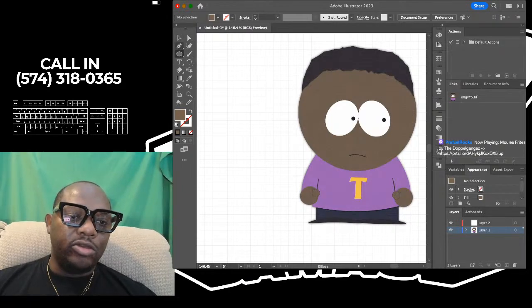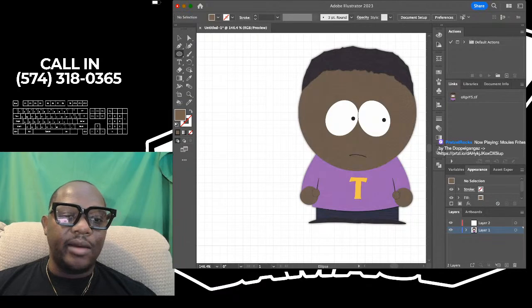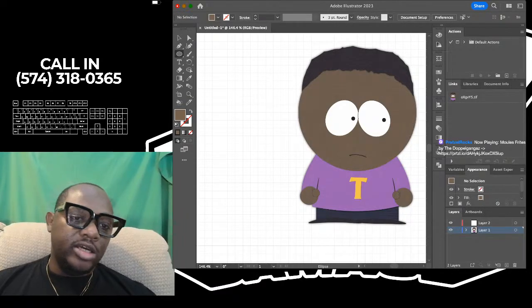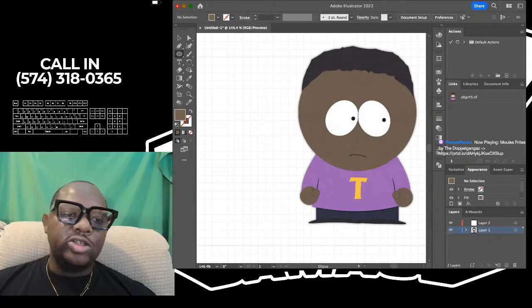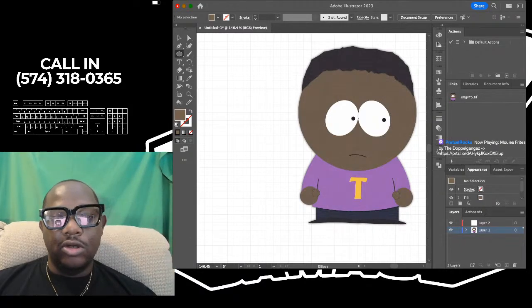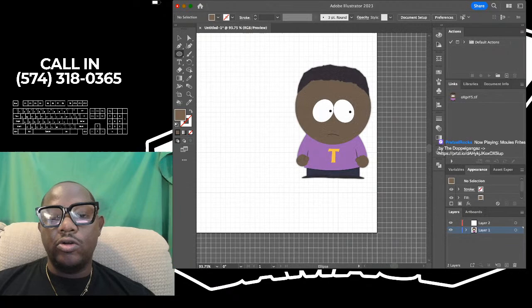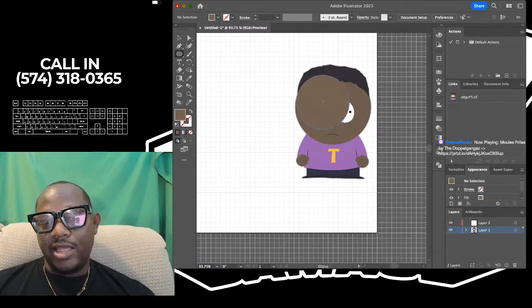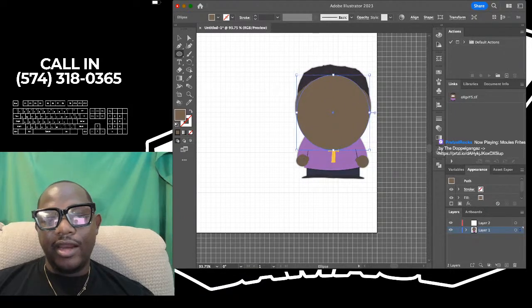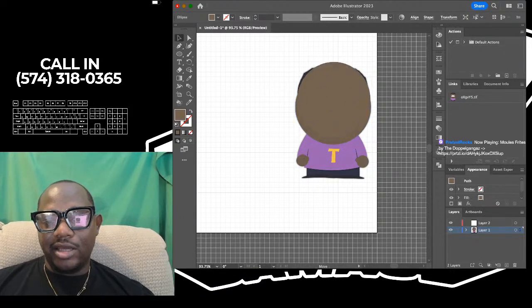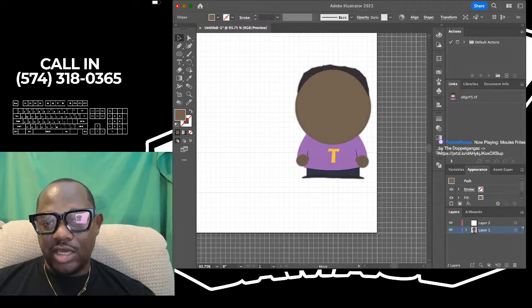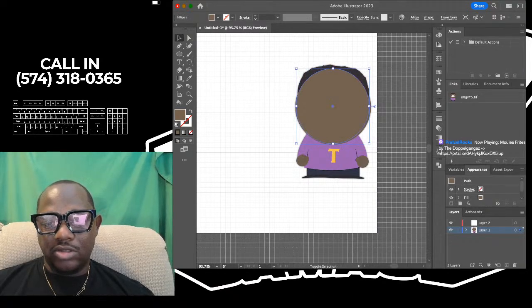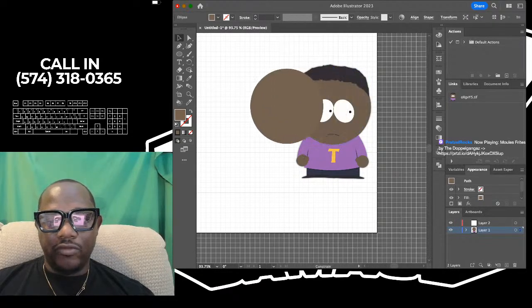If you go down 3 on the left side toolbar, you'll see a circle or whatever shape it is. In order to change the shape, right click that button. Once you right click that button, it's going to show the rectangle, ellipse, polygon. Choose the ellipse tool. That's how you get the circle. Once you have the circle, hold down shift and then drag down the shape just like that. Drag down the shape to match the character however you want to match it. So his head, I believe, is right there. So we're going to take that and then we're going to move it over. Boom.